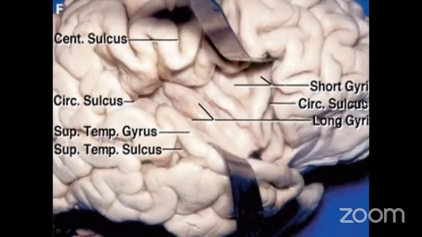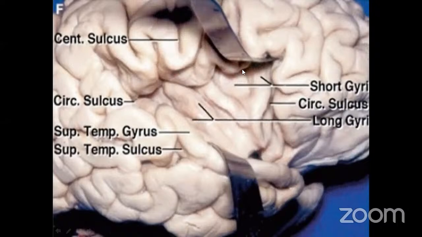Okay. Now, in this picture, the author has actually opened up this opercula. I previously mentioned that these are the opercula or lids covering a structure that is residing deep within the lateral surface of the brain. So the Sylvian fissure has actually been opened in this picture. You can see the frontal lobe is being retracted upwards. This is the anterior portion. This is the temporal pole. This is the frontal pole.